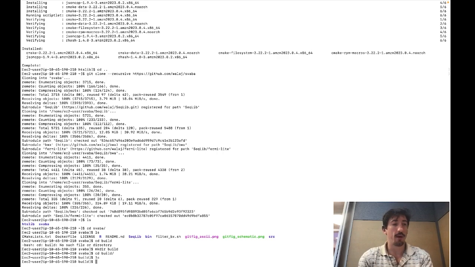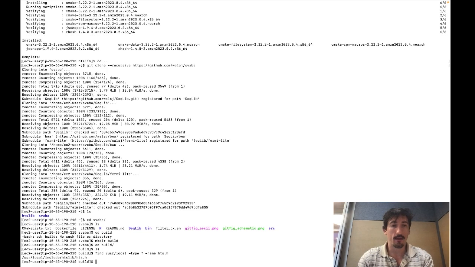The way you can determine where htslib is located, typically htslib, when you install it, is in this user local, but I'm just going to confirm that by trying to find all the file names with hts in it. Okay, and so this is just confirming htslib is installed in this local folder, and these are the subsequent files or folders that were downloaded.